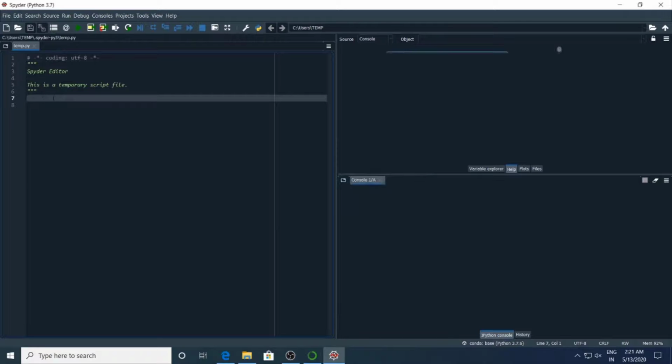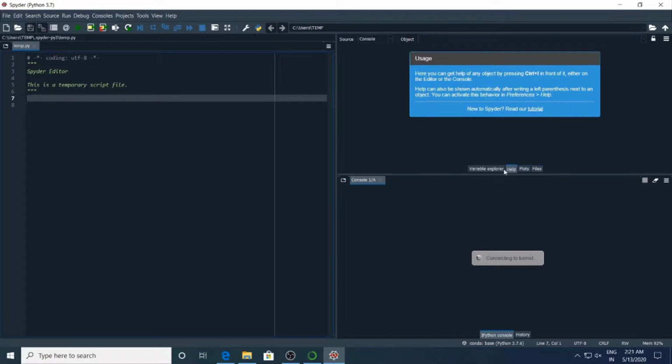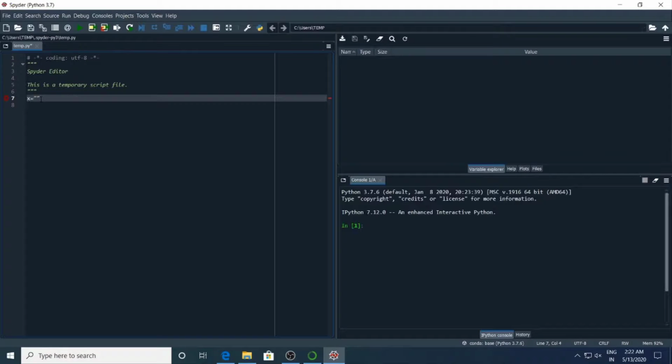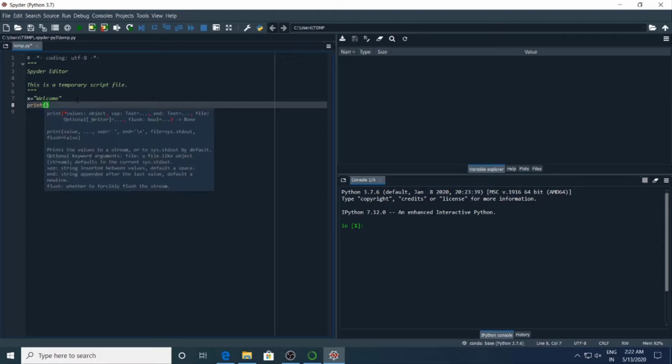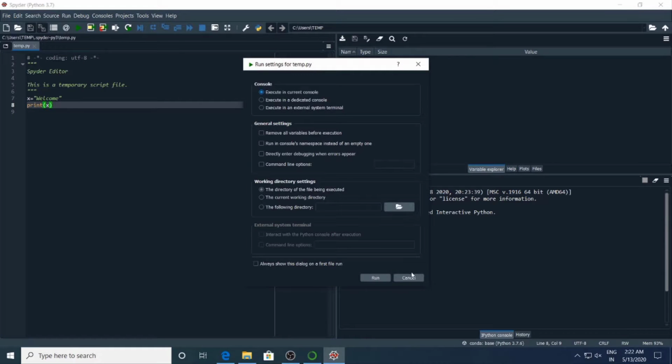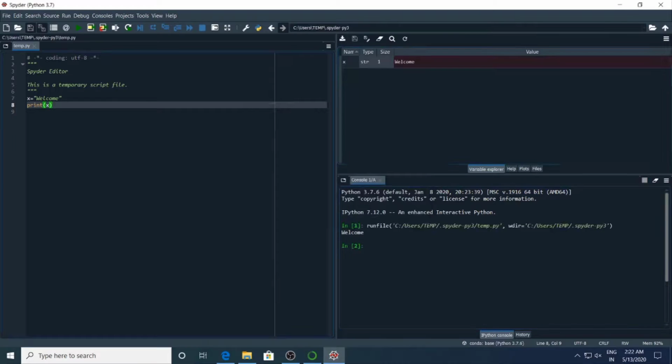Now let me show you. Let's say I've taken a variable x is equal to welcome, and I'm going to print x. You see three things here. Right now you are writing the code. On the right hand side you will see the console. Just click on run. You see here on the right hand side, the first console says x, str, 1, welcome. Str means string. So here you are able to see x is my variable and the type is string. And on the bottom right, it is showing the result.